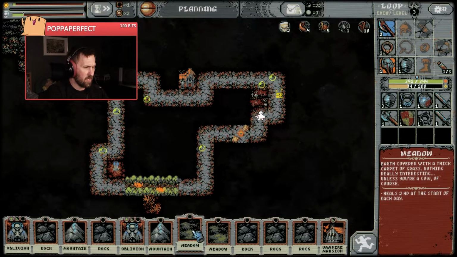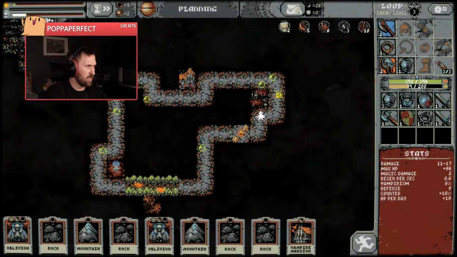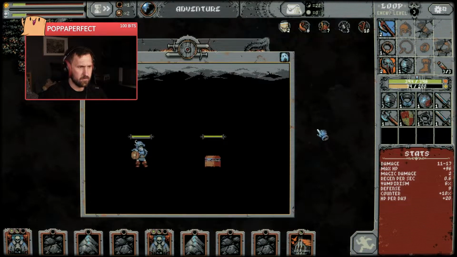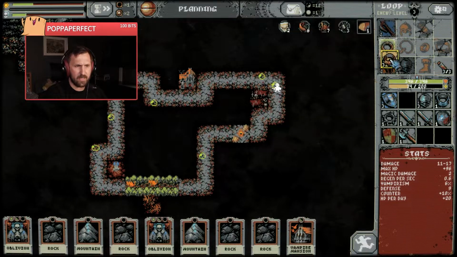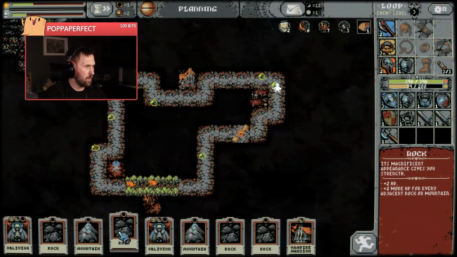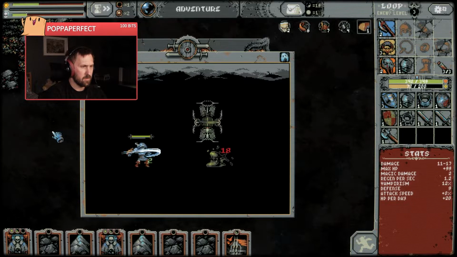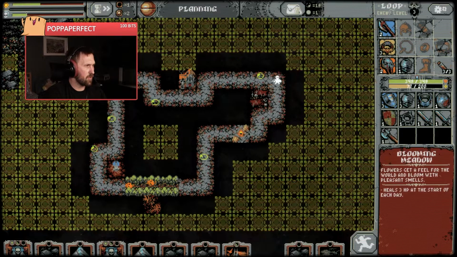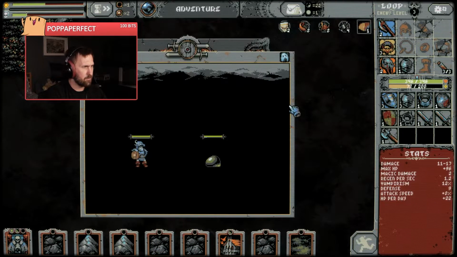Let's place a rock card there to place a meadow card there, and place a rock card here to place a meadow card here. Okay. Ooh, vampire ring. Nice. This shield, magic damage. No, I'll skip that shield. Okay. Place a rock there. There's that meadow card. Okay, so I'm gonna place that meadow card there. Place the Libyan card there. Okay.